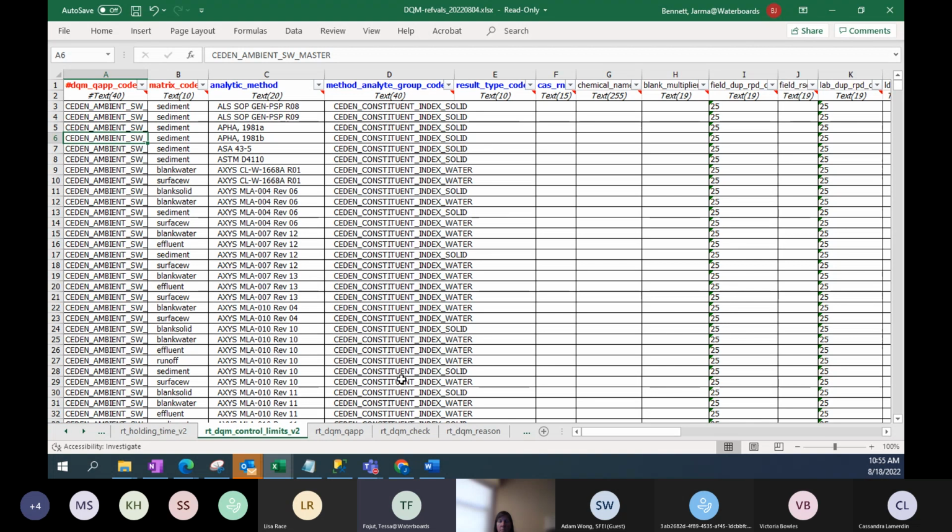But we are also trying to figure out what to put in those fields for methods. When you're reporting the data, what should you input in those fields for parameters that don't actually have one, like some of the solids analysis or other things? Yeah, or like alkalinity. There are a lot. Calculations. We know that problem exists, so that is something we're talking through right now and will provide guidance on. Okay, thank you.